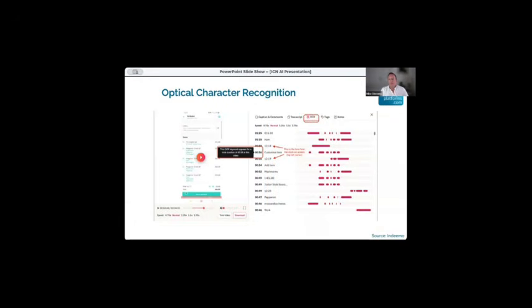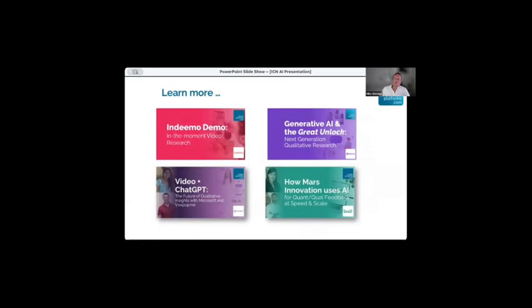So optical character recognition, this is a little bit small, but this is actually a UX project that is screen recording the way in which somebody's ordering from a meal delivery app. And this is from Indemo, and it actually catalogs, you can see on here, it's pizza, and it's telling you when each of these items is on screen. So you can go and search the video and say, show me all the instances in the video where ham was on screen or chicken. So there's lots of ways that you can dig into that.